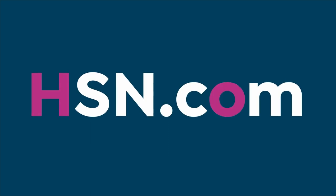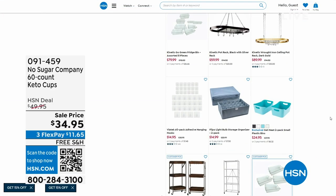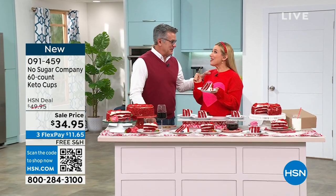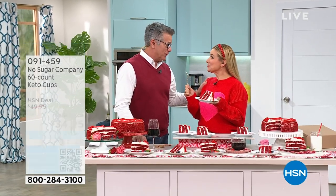All right, I've been looking forward to this all day. My absolute favorite cake on the planet. Did you know that? My favorite cake is red velvet. I was going to say, I'm actually going to fight you for that, because red velvet is my absolute favorite cake. First of all, remember the Christmas cake that I bought? It was so good. The one that was green, right?